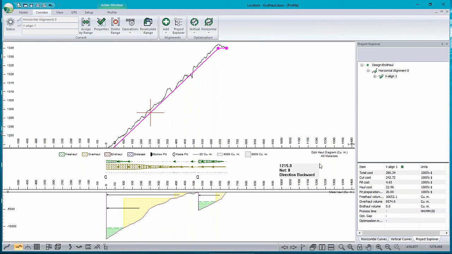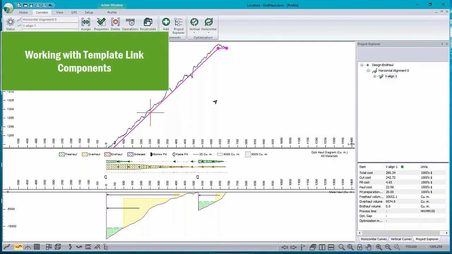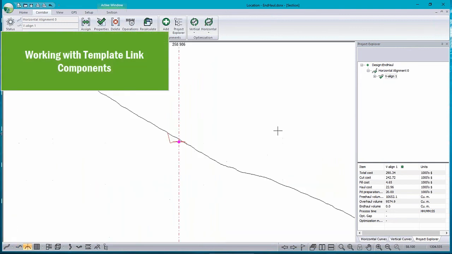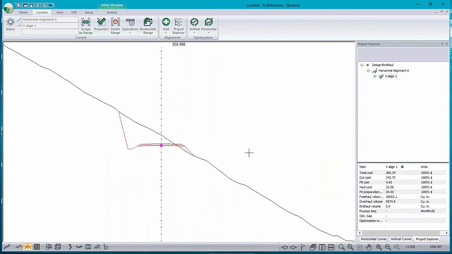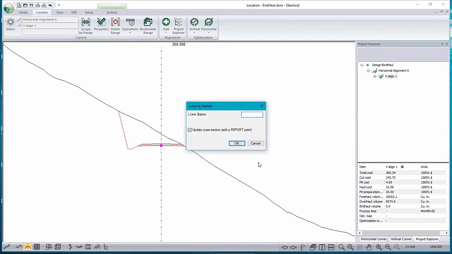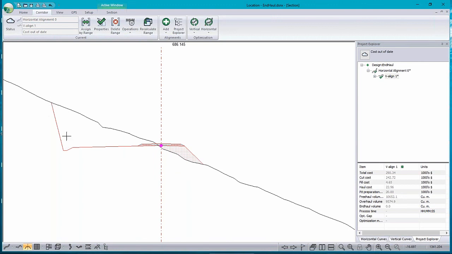Okay, let's do one final example. It's not related to either of the first 2 topics, but a template example. Let's take a look at links, template links. Now it turns out that this cross-section template here is a pretty typical forest road cross-section template, but if you jump to the end, you can see we've got a landing template.